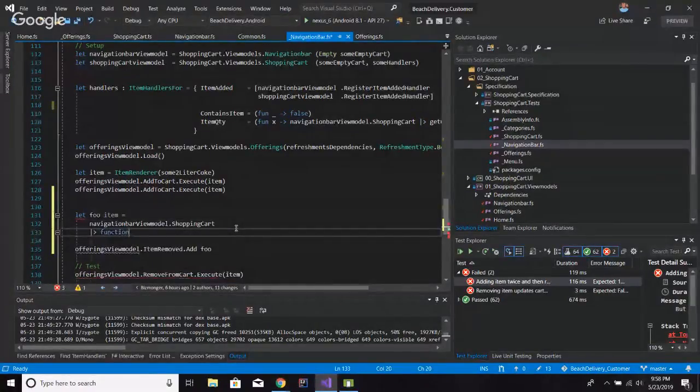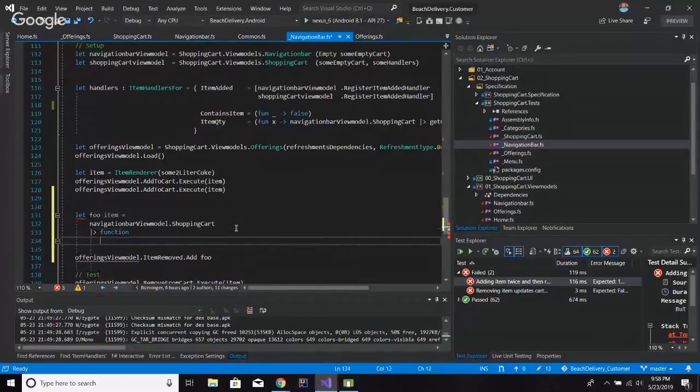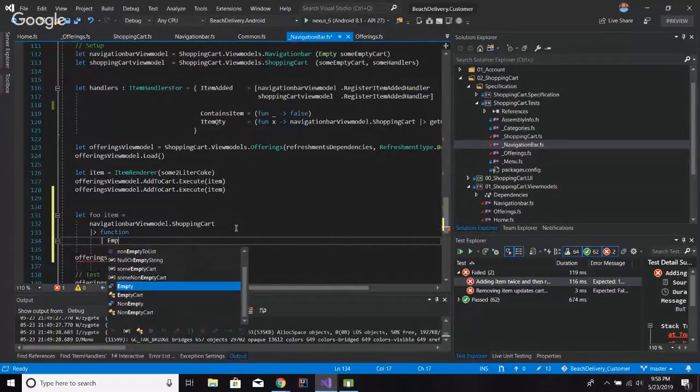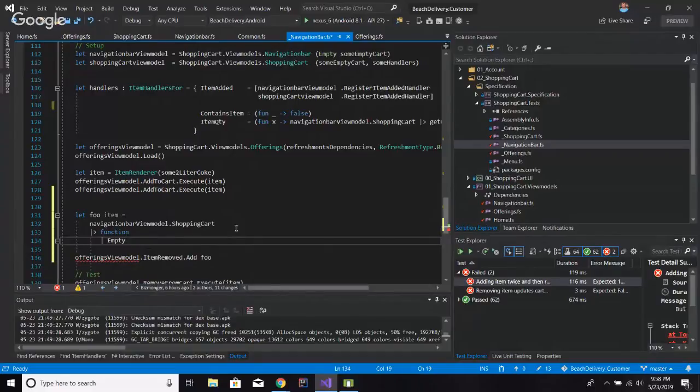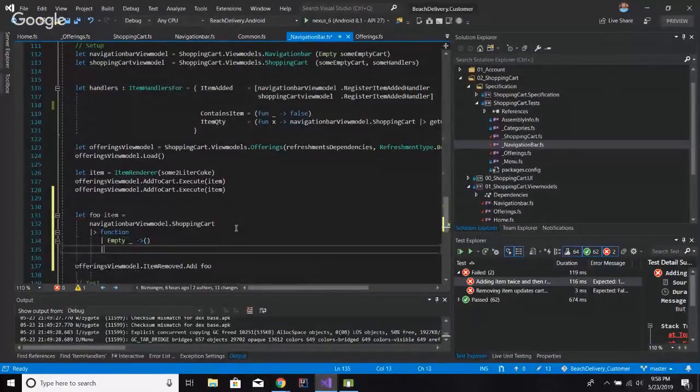Function for what? Function if the cart is empty, then we don't do anything. But in the case that the cart is non-empty, then we probably want to, what's going on over here? Then we probably want to do something. What do we want to do?